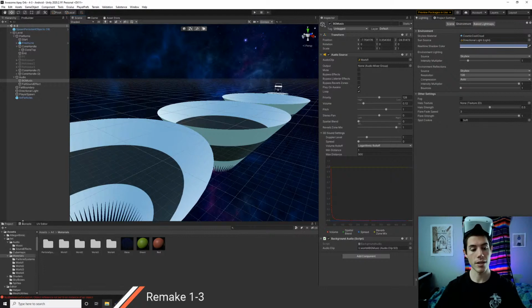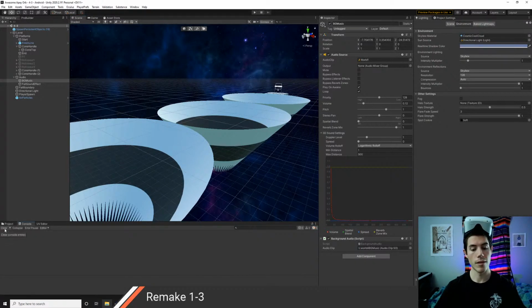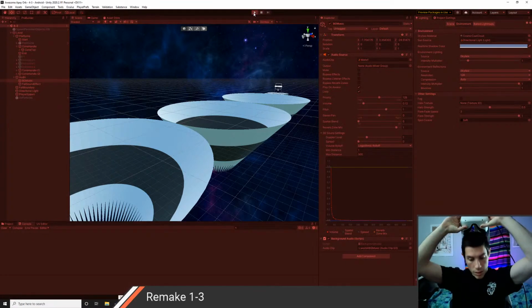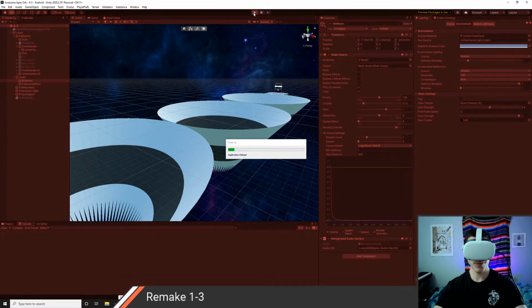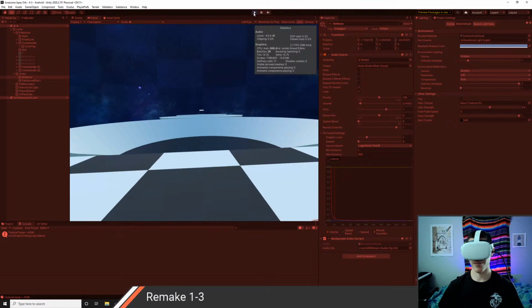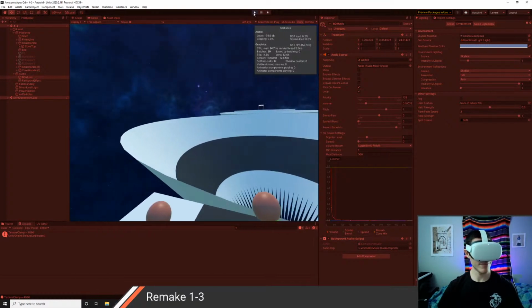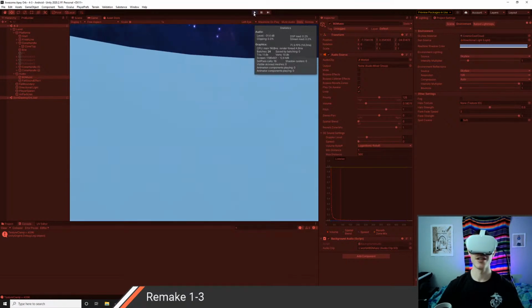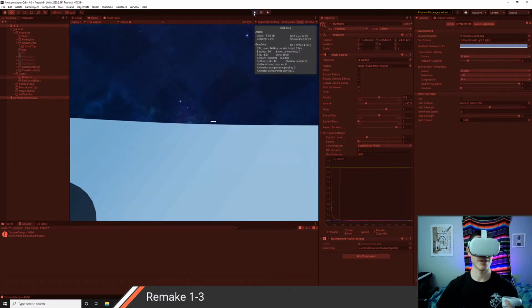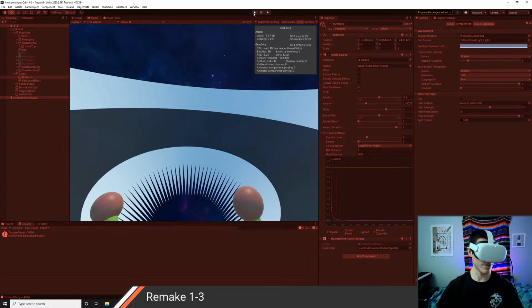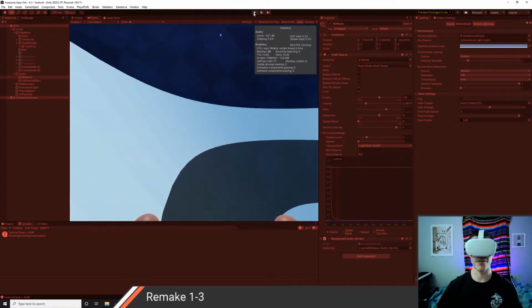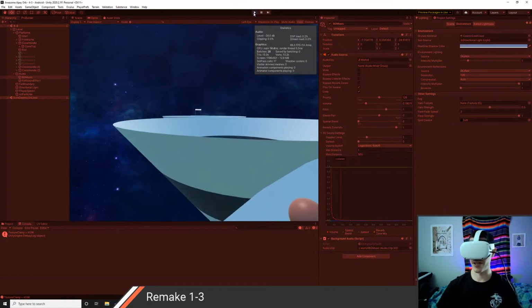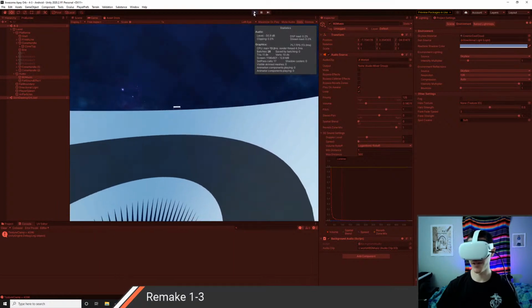What is happening? Sometimes you have to go off the numbers in performance, because there's pretty much a 0% chance that my PC would be having a hard time running this at the current performance stats that we have.